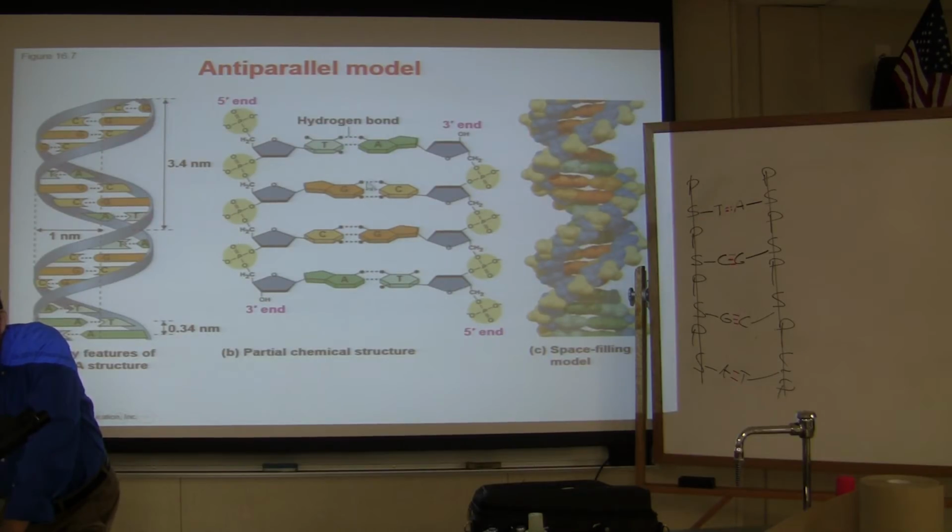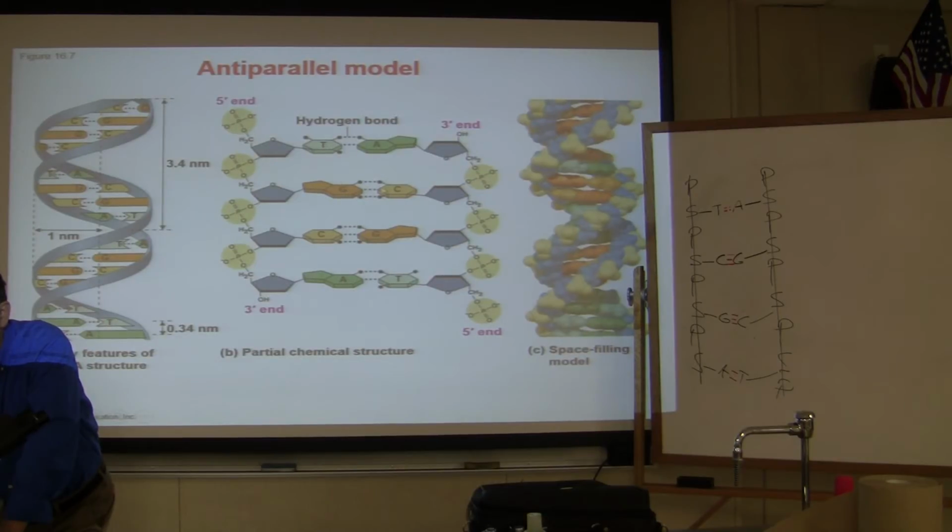You see 3 hydrogen bonds, and you see 2 hydrogen bonds. It doesn't matter. It does not make any difference. It's G on that side. That's what this is all about. Look, on one side is T, and one side is A. This side has A. This side has T.